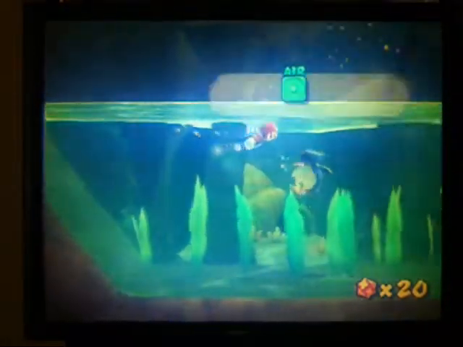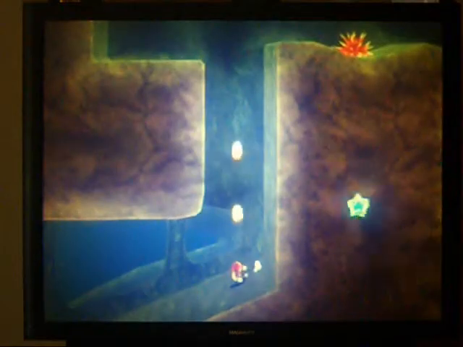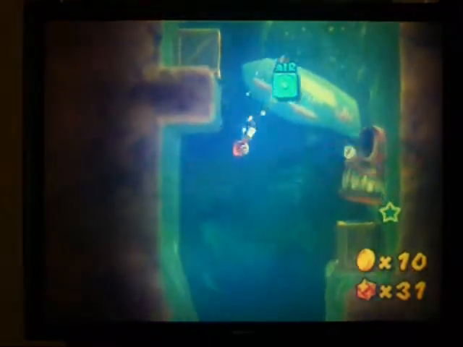So you go in this pipe right here, and you just put a ground pound right there. There's just a coin in there. I don't think there's anything in there. So then you gotta come over here and flip this switch. You just gotta dodge those.